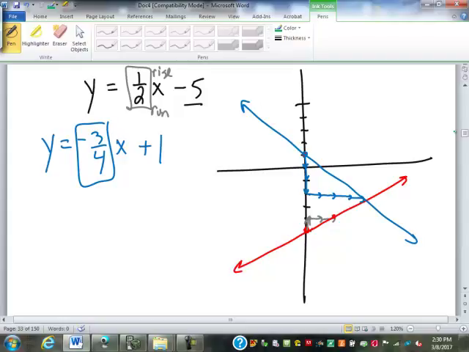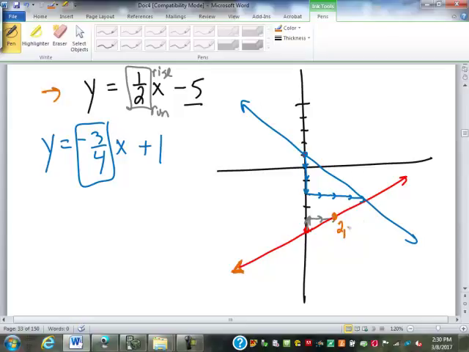Now, before we go any further, what do these lines really mean to the equation? Well, each of those lines is the set of the solutions. This red line here is the solutions to this first equation. So any point on that line, if I find its x value and y value, will be a solution to that equation. Like this point here, its x value is 2.